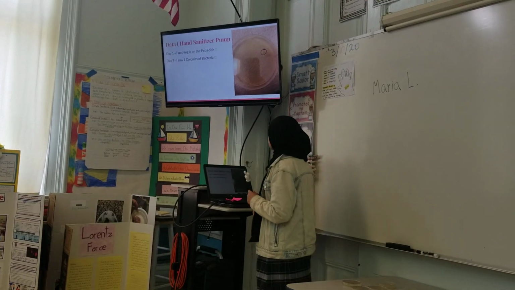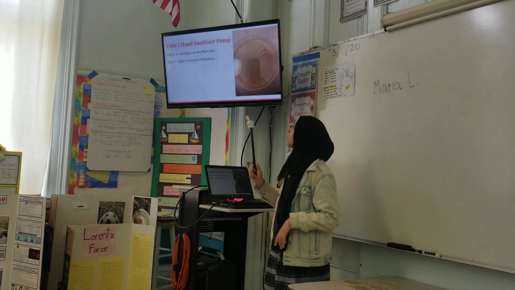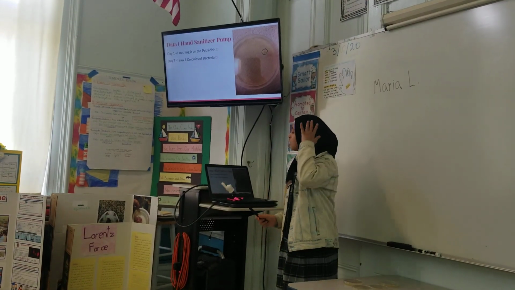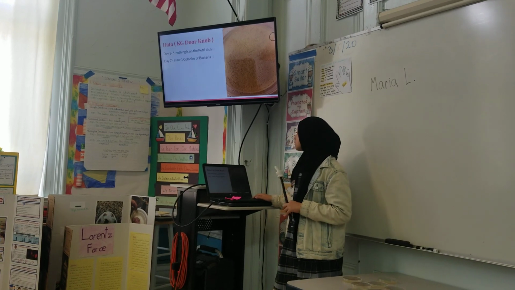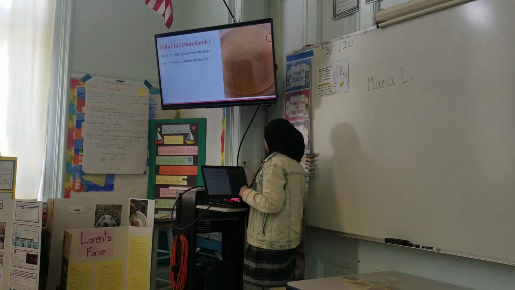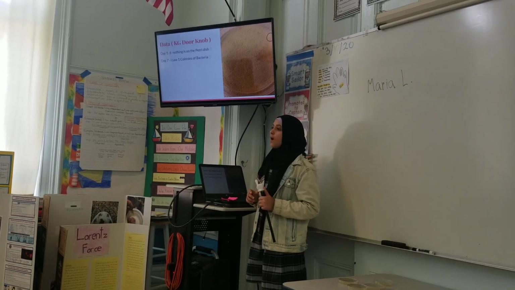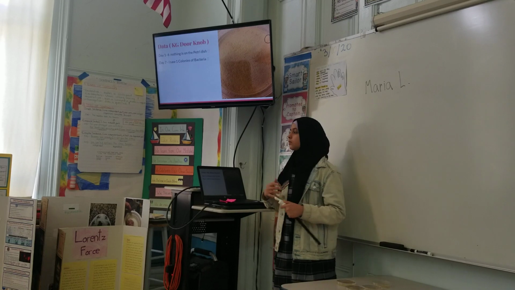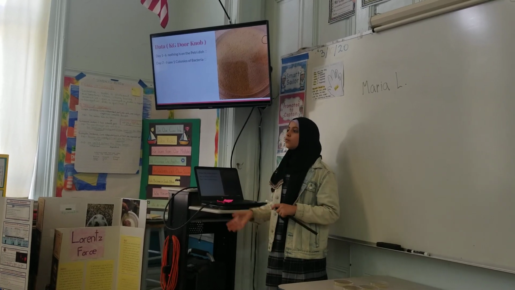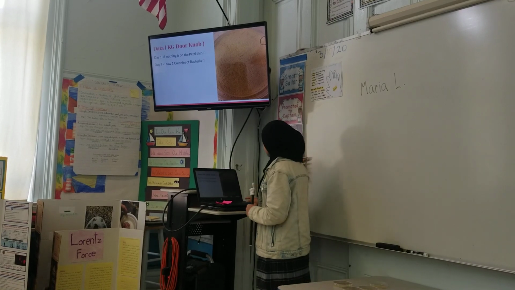Okay, the third thing I tested out was the hand sanitizer pump. In the hand sanitizer pump, I actually only saw 1 colony of bacteria on there, so that wasn't that bad. The kindergartner's doorknob was actually only 1 colony of bacteria, so it wasn't very bad. And I think this happened because we usually tend on Fridays, with the coronavirus, we started wiping our doorknobs with Kleenex and making sure they're clean.